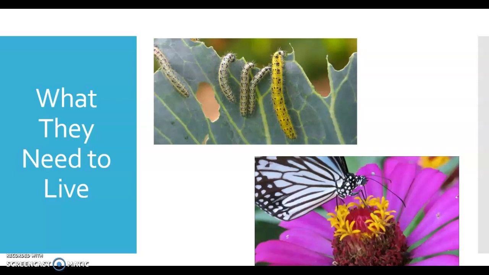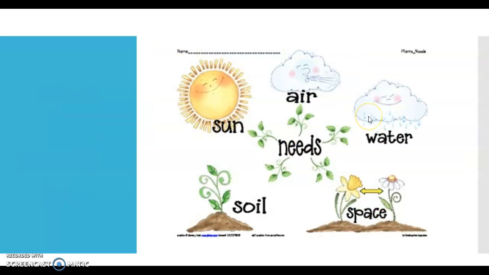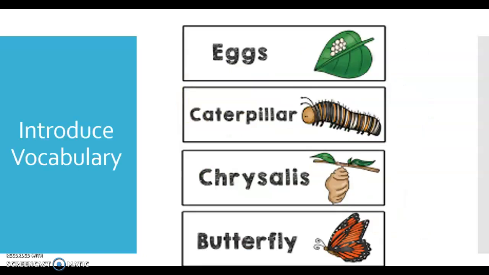Again, what do they need to live? As you're talking about different animals and insects and creatures, you're going to need to talk about what they need to live. What does a caterpillar need to live, to grow, to form its chrysalis, to turn into the butterfly? And then once it's a butterfly, what does it eat? And how does it eat differently? All of those are just wonderfully rich conversations that you can have with young children. If you're talking about plants and flowers, what do they need to grow and live? Talking about the needs of that is going to be a very natural discussion.